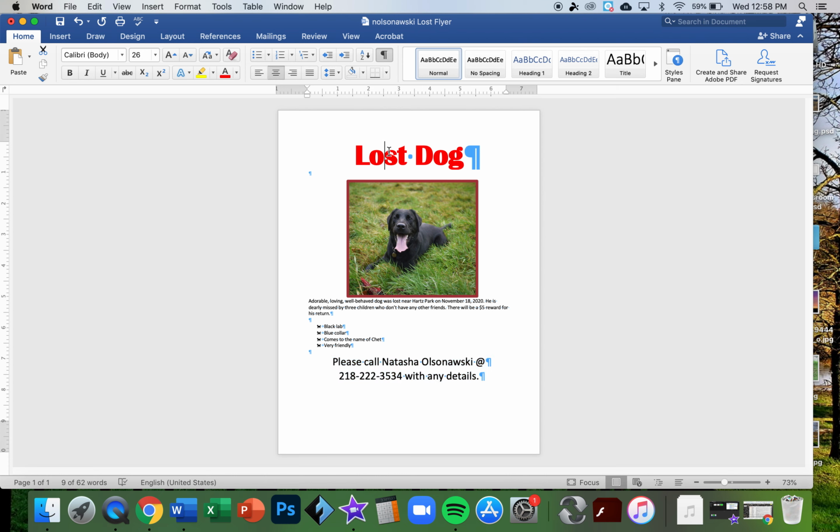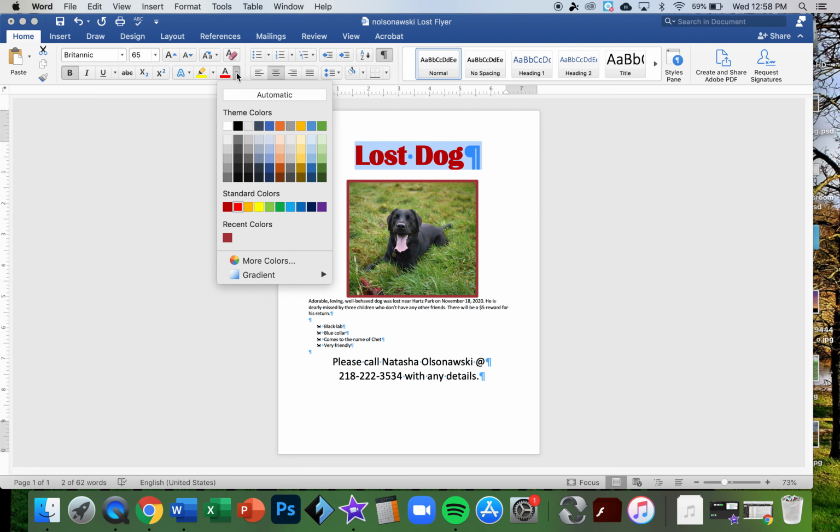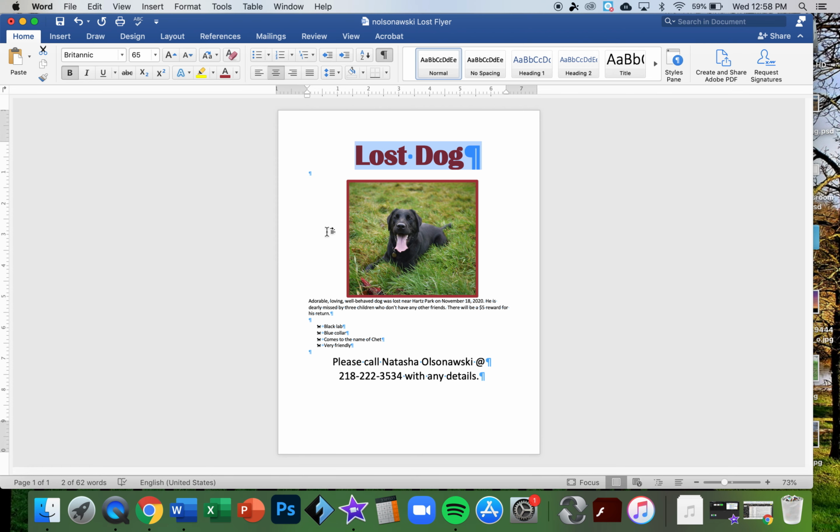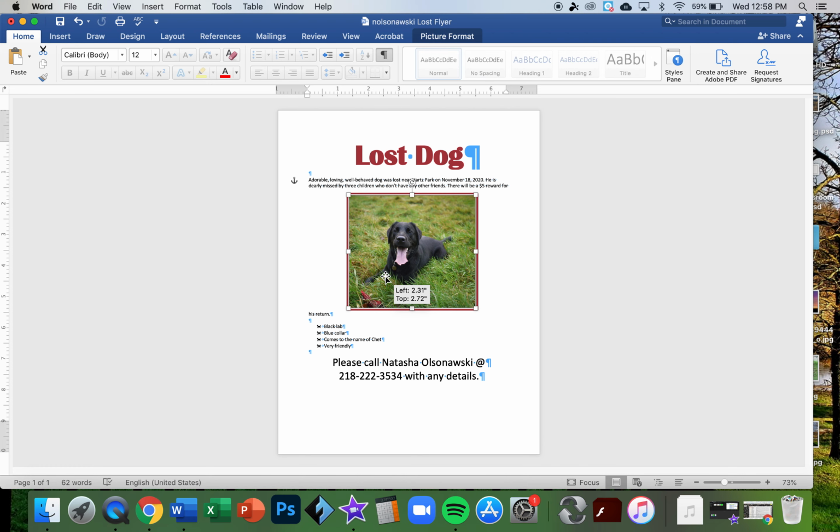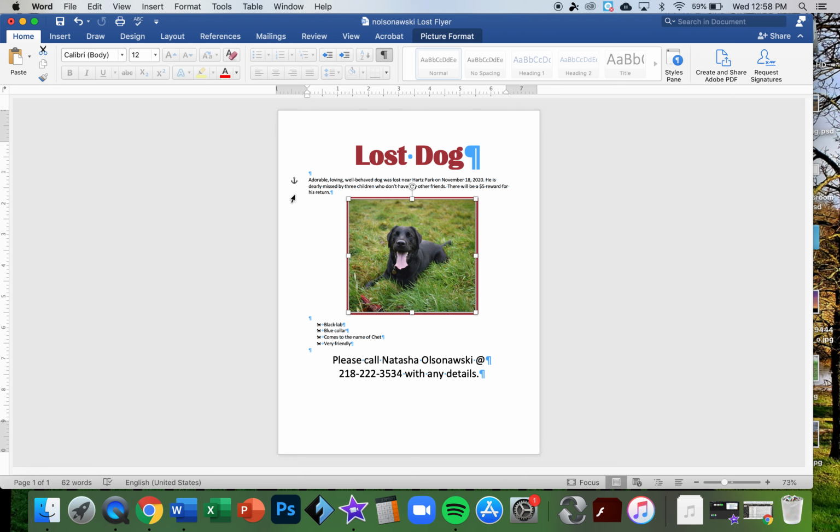Okay, now let's go back to my last dog. Sorry about that. I changed the color to red, but this is the red down here in the recent colors that I should be using, because that's the red that comes directly from my border. I apologize for that. Okay, now the rest of the information here, and I'm going to pull this dog below my paragraph so that kind of breaks it up.